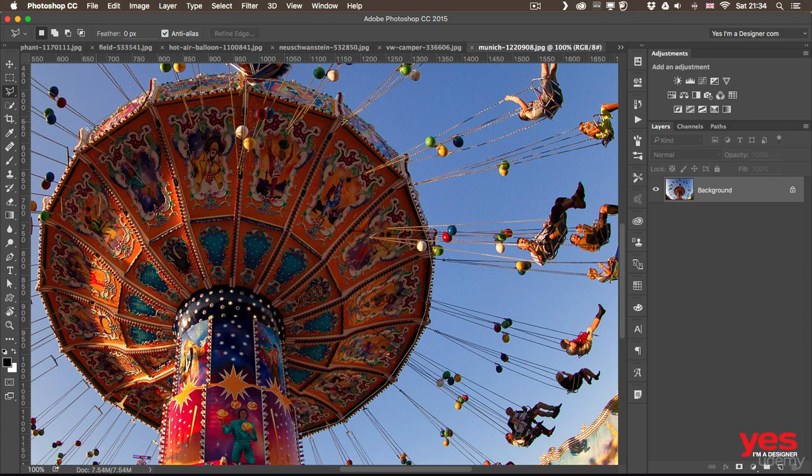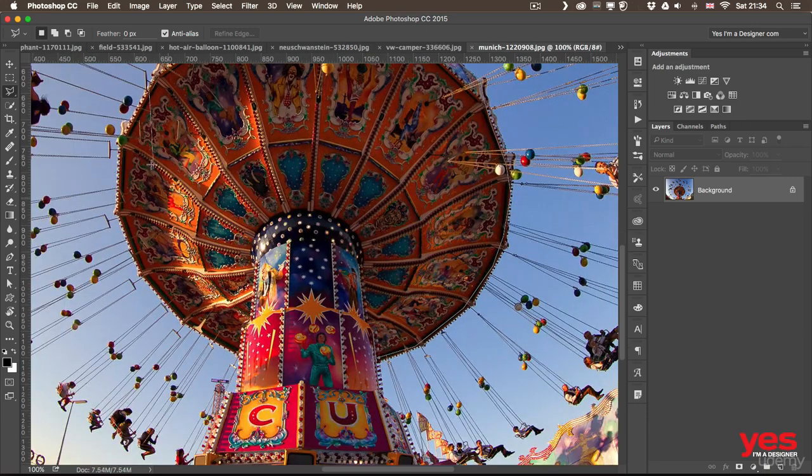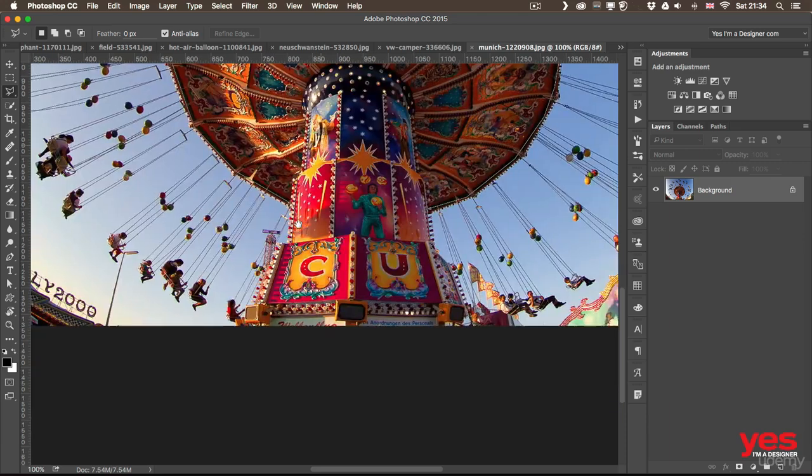So it is something that I am going to invert once I'm ready. So this is a detail I don't need in the selection at all, because the color range would pick up a lot of details from this carousel if we just include it into our selection. So that's why I'm going to make this quick selection around it, and then I can finish off my selection where I started, something like that.